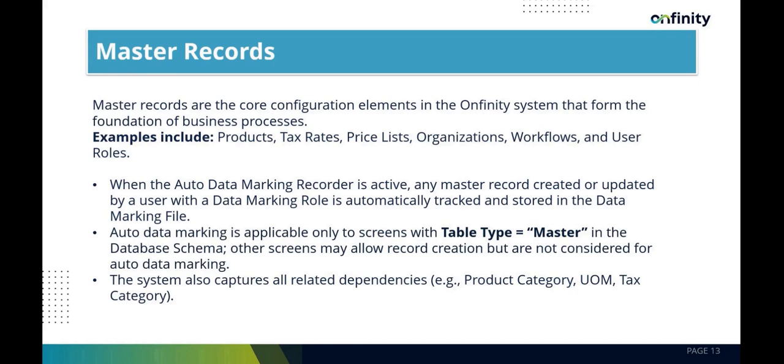Auto data marking is applicable only to screens with table type master in the database schema. Other screens may allow record creation, but are not considered for auto data marking. This will only work for screens that have table type master, and this also includes all associated child records or dependent values, ensuring completeness of the exported data.